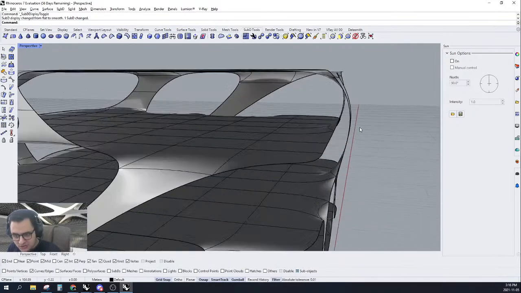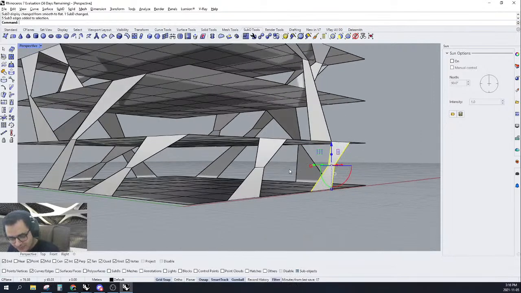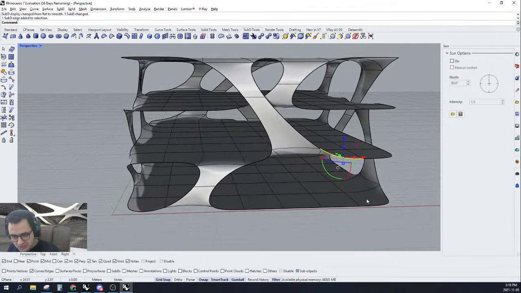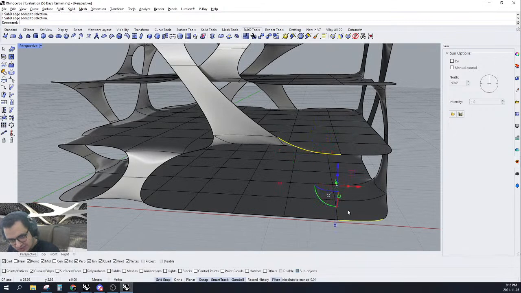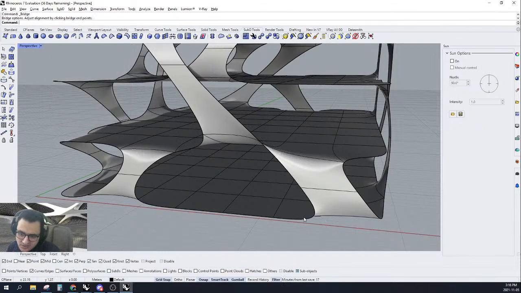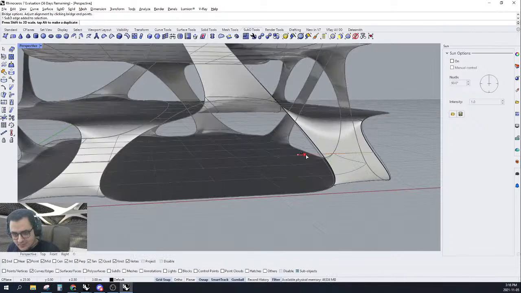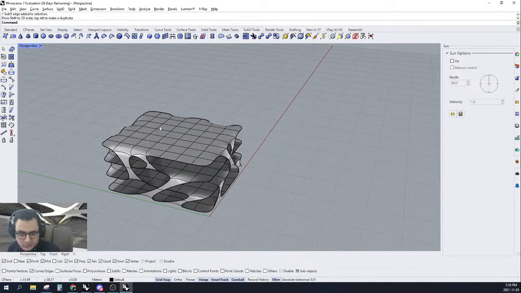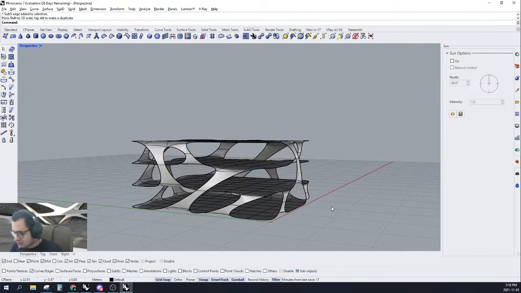I think this side is looking a little bit weird, so maybe we can remove this and see. Yeah, and maybe we can put something in here. We can select this one and simply bridge. Okay, I think this one looks more interesting. I think so. And also now I created like this for story.